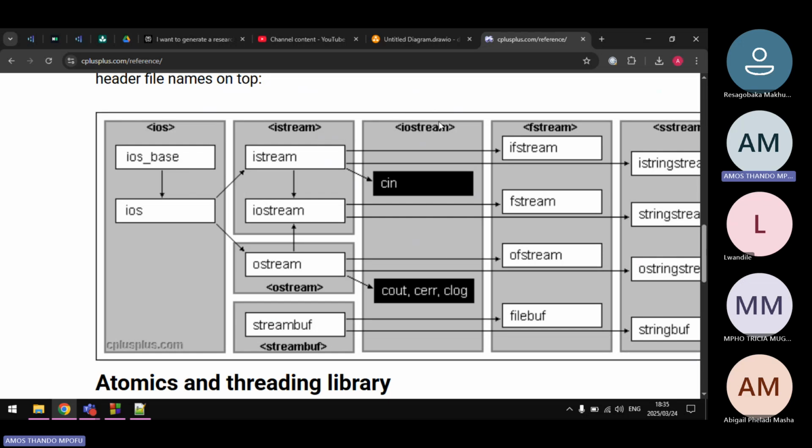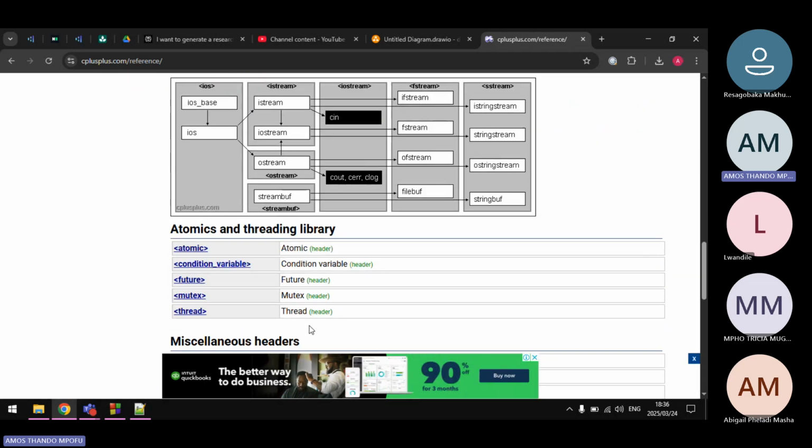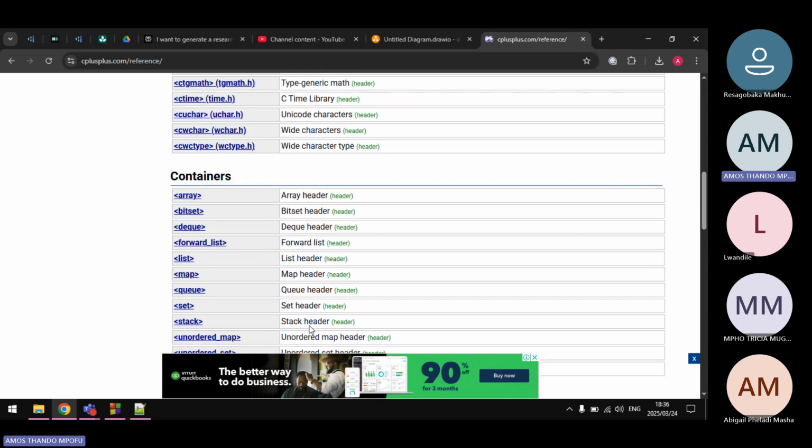Then there's the iostream file, which basically includes both cin for input and cout for output. Then we have a buffer. You can actually create your own buffer and store data into it, but that's very advanced, so we will never touch on that. You finish this whole year without touching on that because it's too advanced. You have to go and study it on your own.